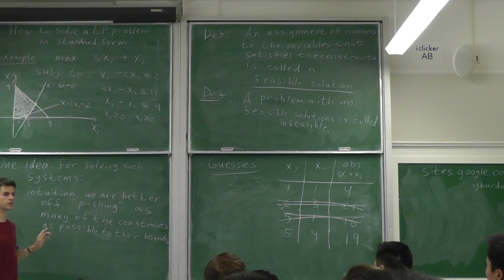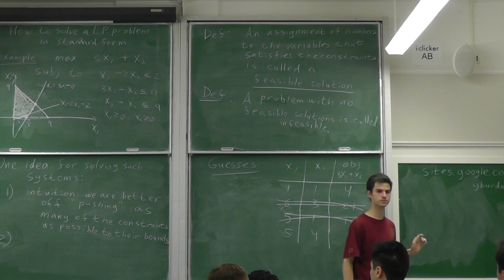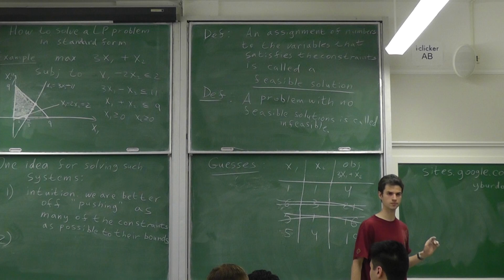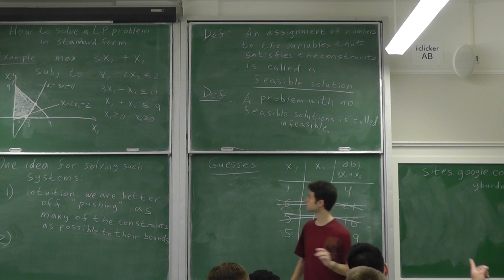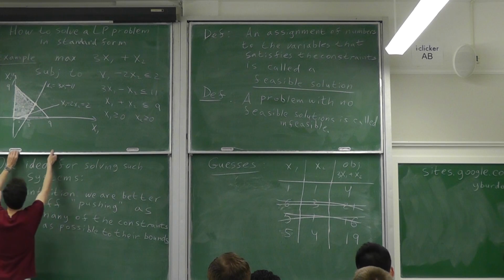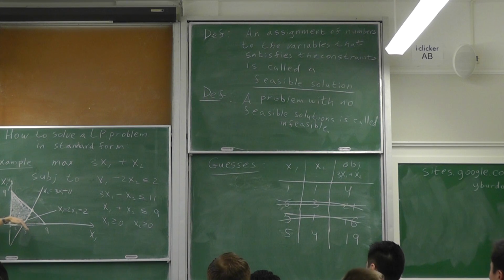I was just wondering, when you're pushing the constraints, it makes sense if it's a positive slope because they're both increasing as you're going. But if it was a negative slope, like x1 plus x2 is less or equal to 9, as one variable increases, the other variable decreases, right? So how can you be sure? Yeah. As I go in one of the directions, indeed one of the variables increases, the other one decreases, and the opposite direction is the opposite way.